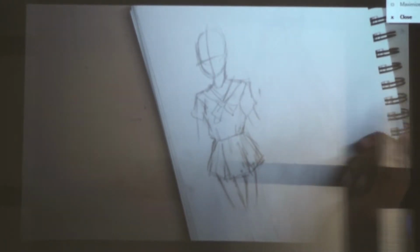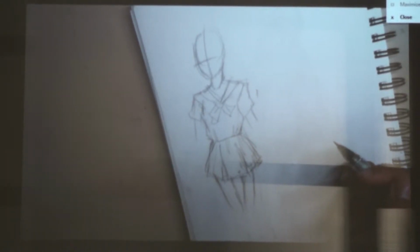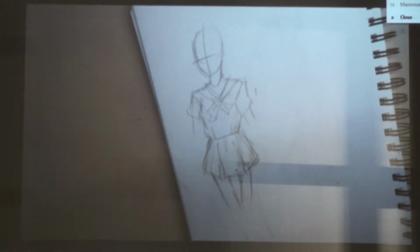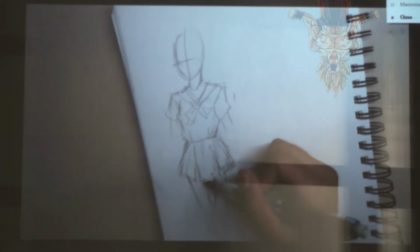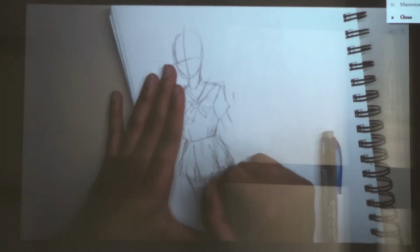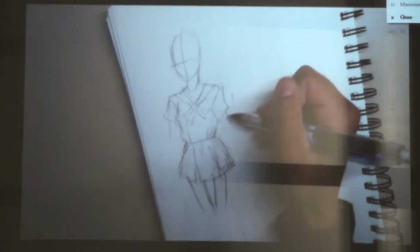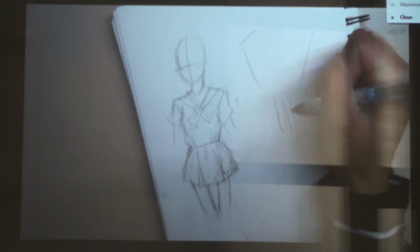Think like she doesn't have muscles, it's like skin is stuck to her bone. There's no muscle definition unless you're watching that basketball one, Kuroko no Basket, then they have huge silicone injection muscles. Dragon Ball Z, they're all on steroids. It shows you that for feminine characters, they usually have no muscle whatsoever, but then the masculine ones are just huge beasts.